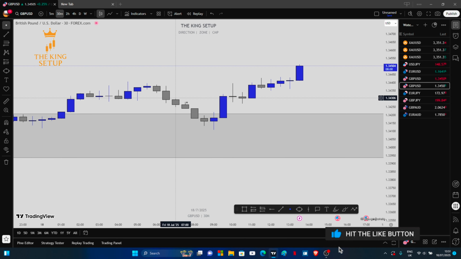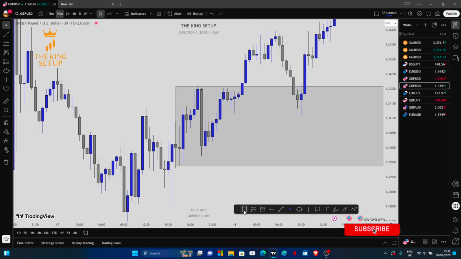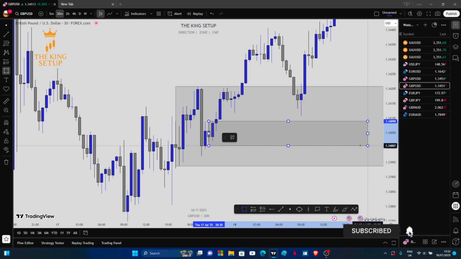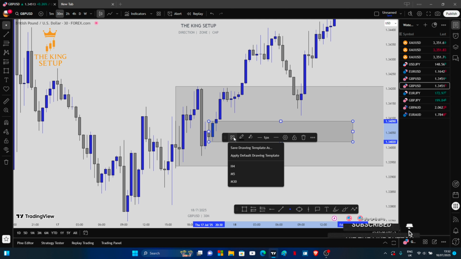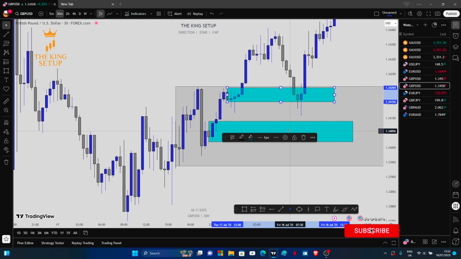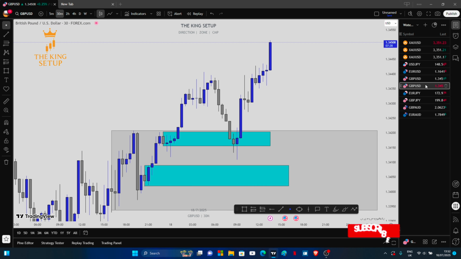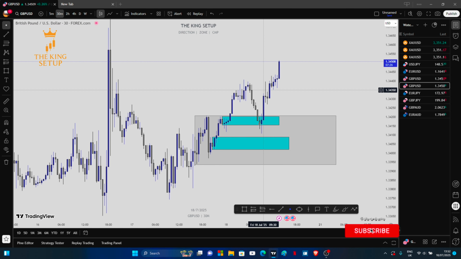After switching to M30, I saw these two zones. This was the first M30 engulfing that was at the extreme zone. You are supposed to mark that one, and then also mark this one. So where the price will react, that is where you are supposed to take the trade. If the price creates an engulfing buy on M5 around this zone here, you are supposed to take that trade immediately. So that is how you're supposed to take that trade.